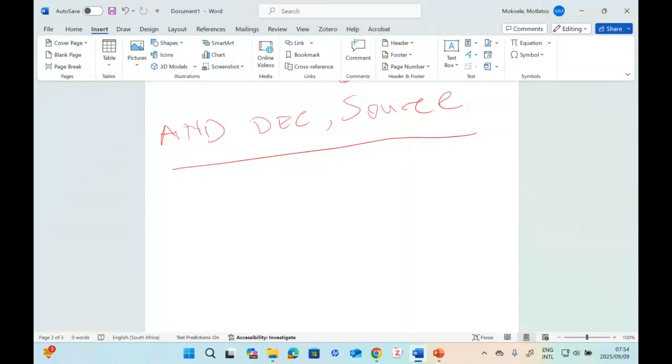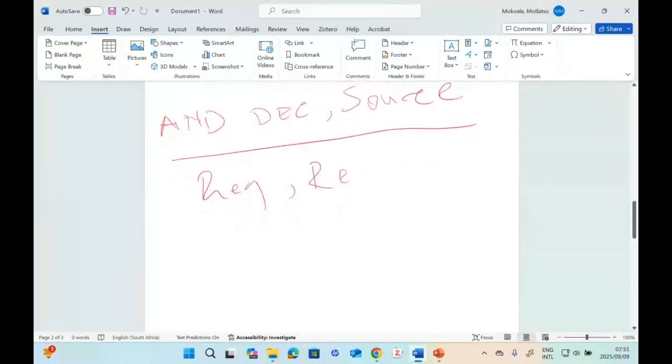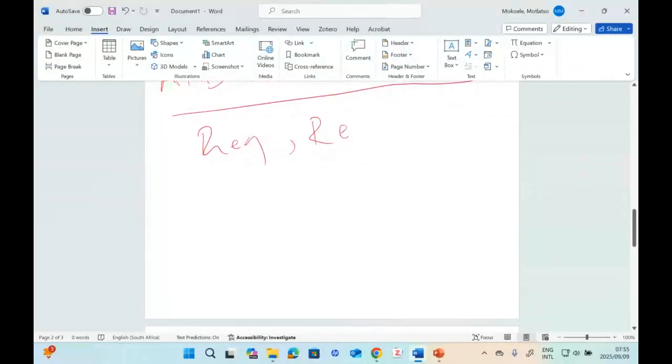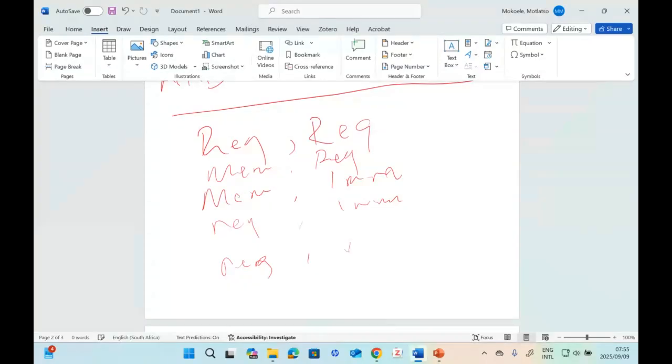The destination can be a register and the source a register, then register and memory, register and immediate value, memory and register, and memory and immediate value.